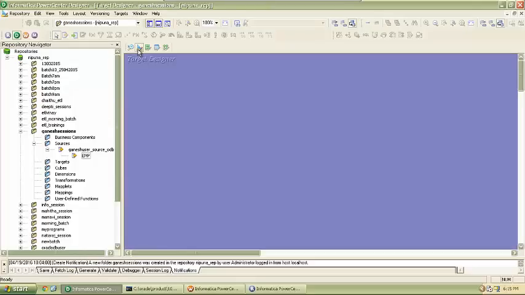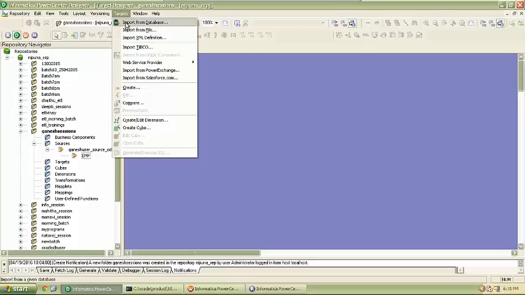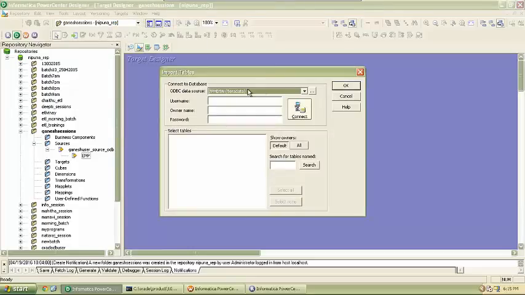So now go to the Target Designer tab here. The same thing: go to the Targets menu, import from database, and give the ODBC connection for the database. So this is my target database ODBC connection, and the username is Ganesh user. The password is the same. You can connect. Any idea how many tables will be in this user? Only one table, right? Only the EMP underscore target table will be there.